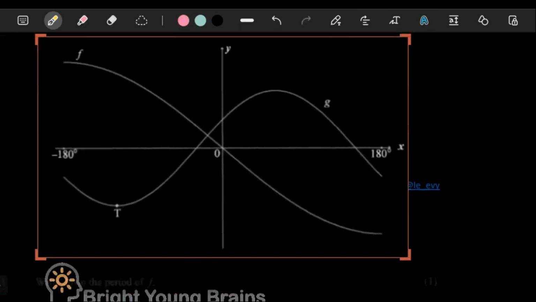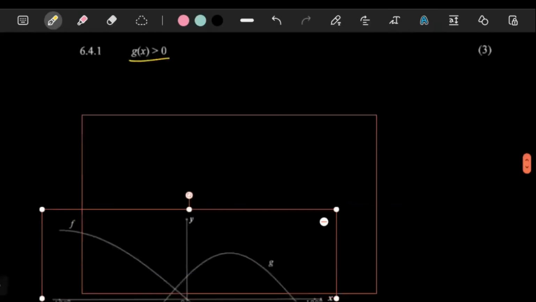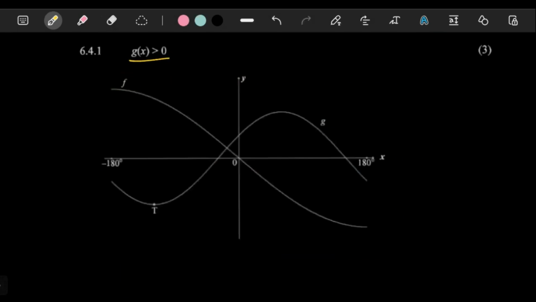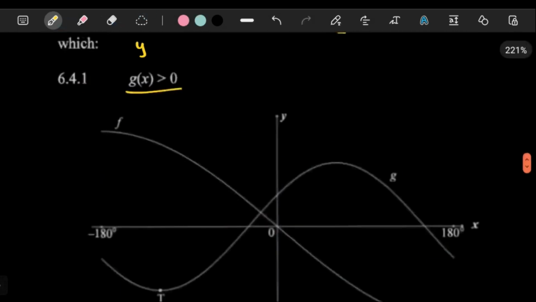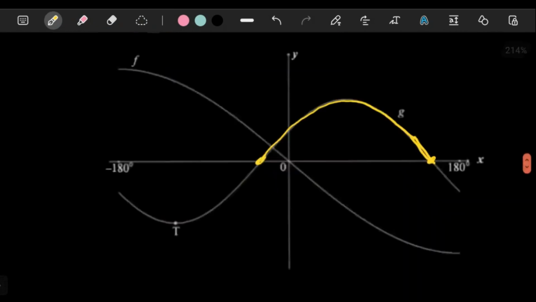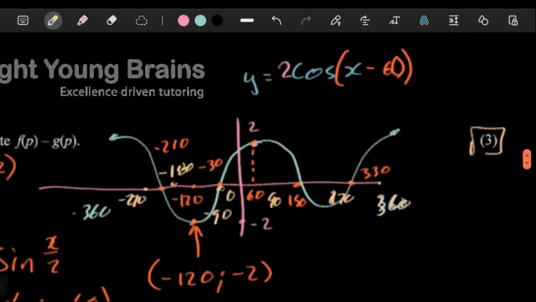But anyway, with this question that we are trying to work out, you just need to use the image. This is just saying in the graph of g, where are the y values bigger than 0? The y values are bigger than 0 up here. It's so clear, this is the portion where the y values are bigger than 0, from this x value until this x value. So obviously we need to make use of our theory. If you can remember this image, the portion that we're seeing is this hump here.